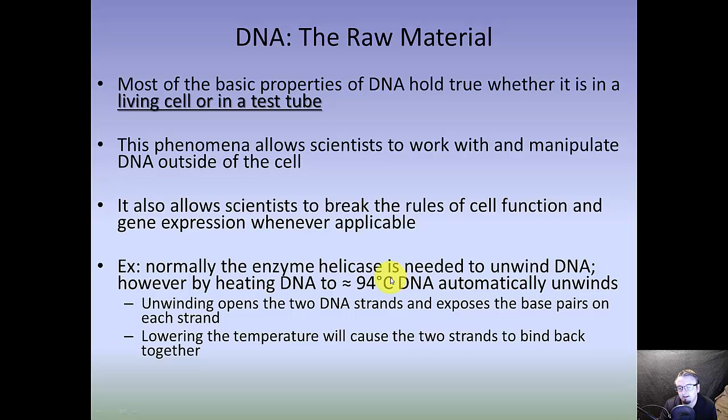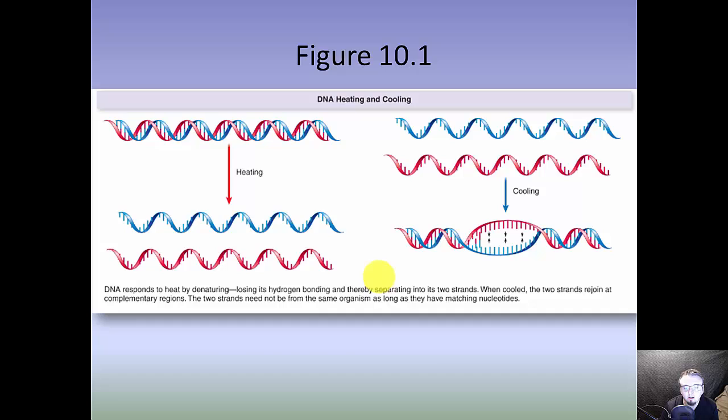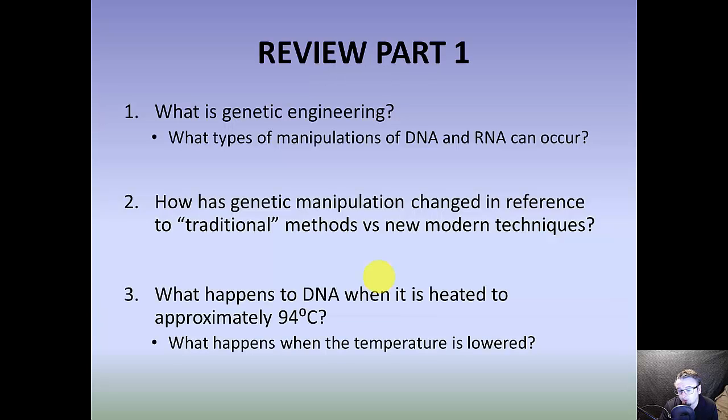So by taking the DNA out, you actually have certain things that make that process easier. And just to clarify, it works outside of a cell similar to the way it works inside of the cell. So not only can you do it, but in certain ways it's actually easier.